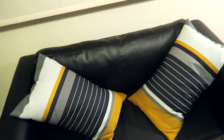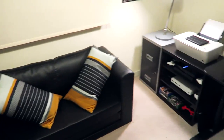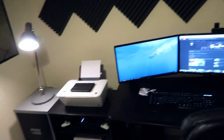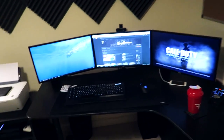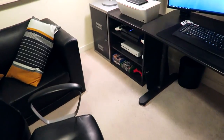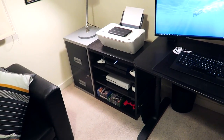There's a sofa bed — when my friends crash here they can just fold that out and sleep on it rather than actually sleeping on a sofa, which is pretty good. But let's get into the actual setup. The chair, by the way, is from IKEA — it's called the Marcus chair. Does the job pretty well. I was going to pick up a new chair but honestly I like it.